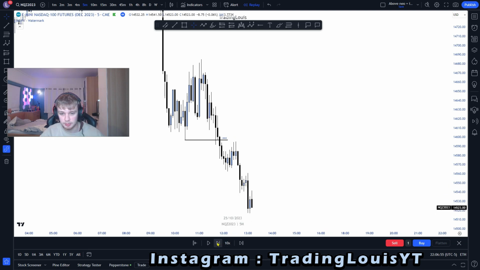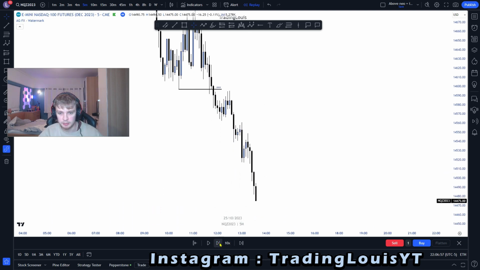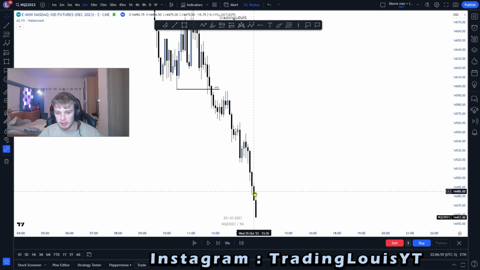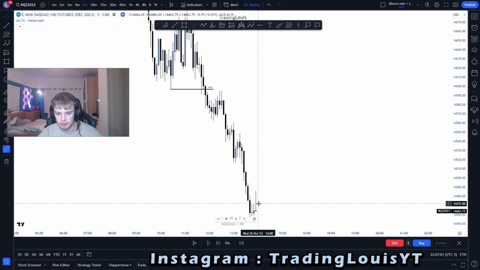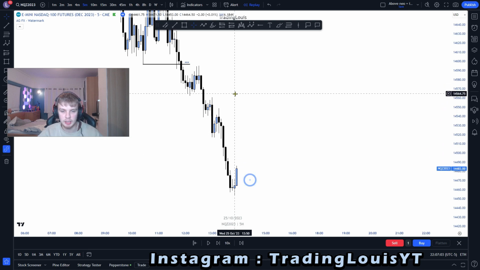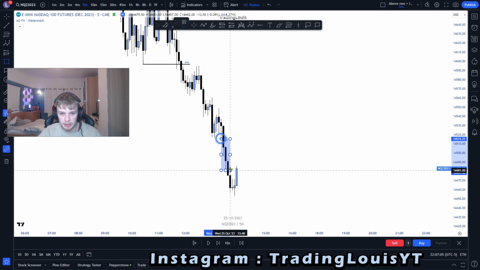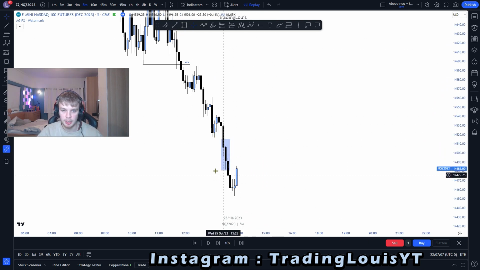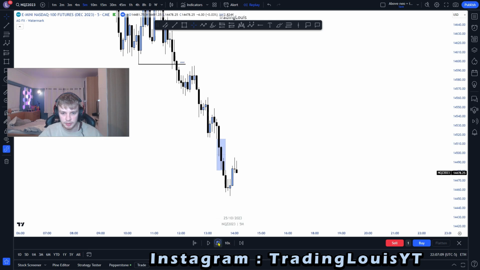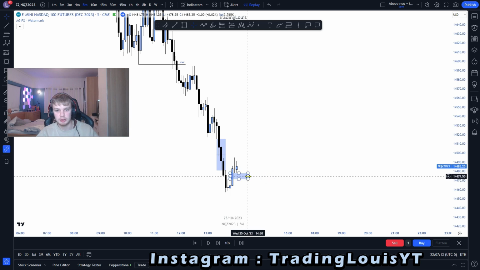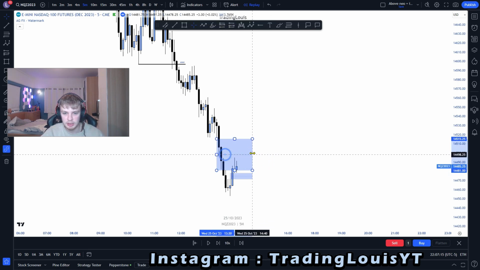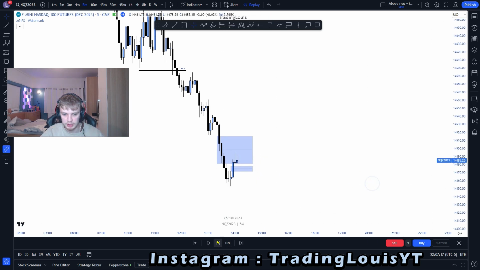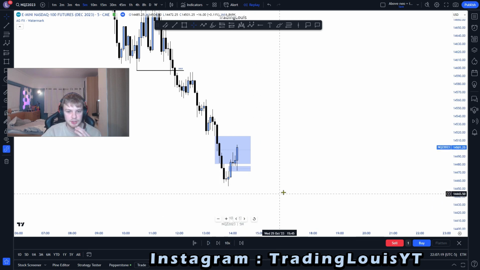So if we just skip to 2 p.m. when I would actually be trading, so here is 2 p.m. So this is when I would start trading again. So what's here, we have these bearish fair value gaps here, and now we have created a bullish fair value gap here. So to determine my draw on liquidity, I'll just see how price reacts to these certain fair value gaps and if we get displacement or not.